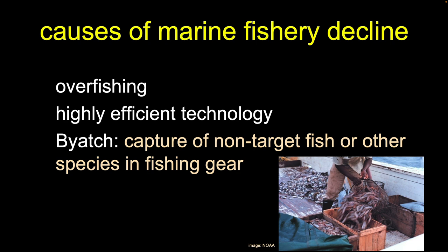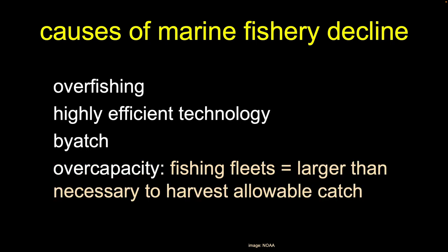Okay, another key term, bycatch. So bycatch, again, as I mentioned, is the capture of individuals we're not going to eat. Individuals we're not trying to catch. They just sort of incidentally get caught up. We can also talk about overcapacity. This is what I was referencing a little bit earlier, that various countries put a huge amount of financial resources behind their fishing fleets for political reasons, for other reasons. And so that leads to fishing fleets, generally speaking, being larger than necessary to get the sustainable catch or the legally allowed catch, as it were.